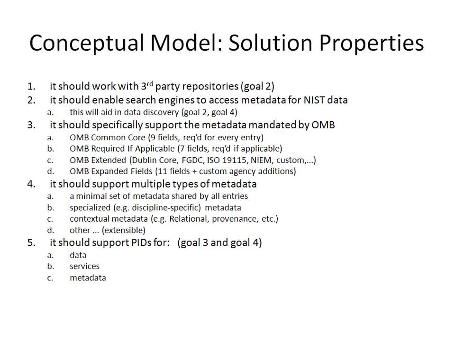And then the fifth category of properties that are important is, in order to meet some of the goals in the guidance memo, it should support persistent identifiers for not just the data objects, but for the metadata objects themselves, as well as for appropriate services, including web services, applications, and tools. A number of our scientific data sets are essentially an online resource, and that is, it's a query service that searches across a wide variety of flat files that themselves are distributed. And so we need to provide access not only to the flat files, but also to the services that are used to generate data on the fly. And so persistent identifiers for those objects are crucial as well.